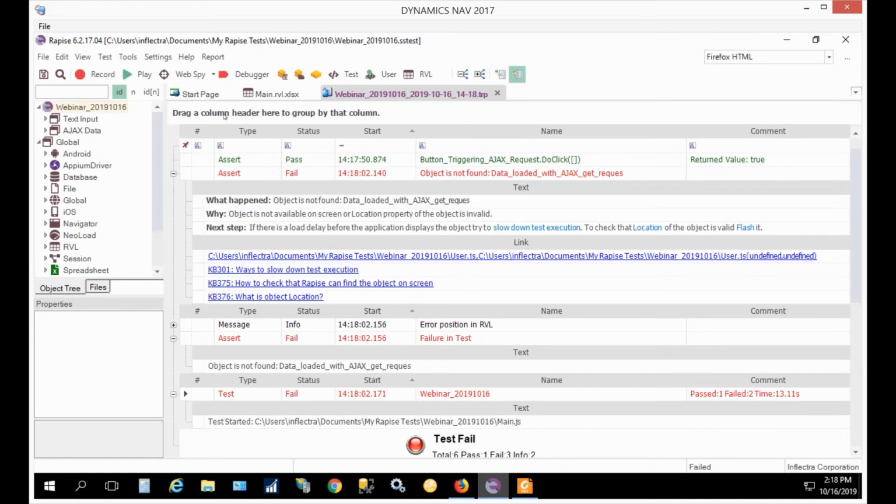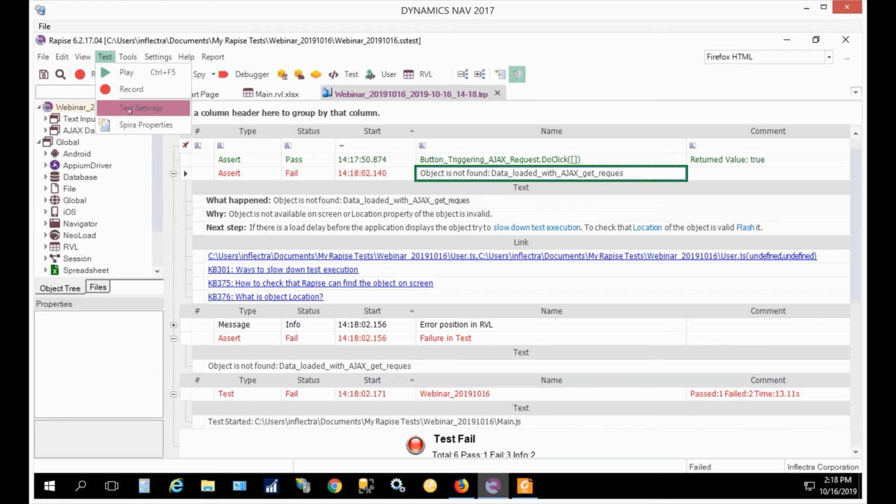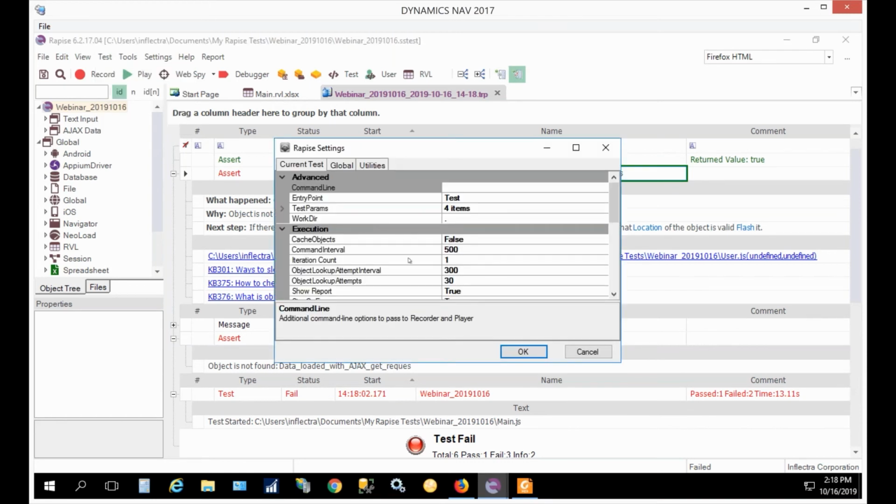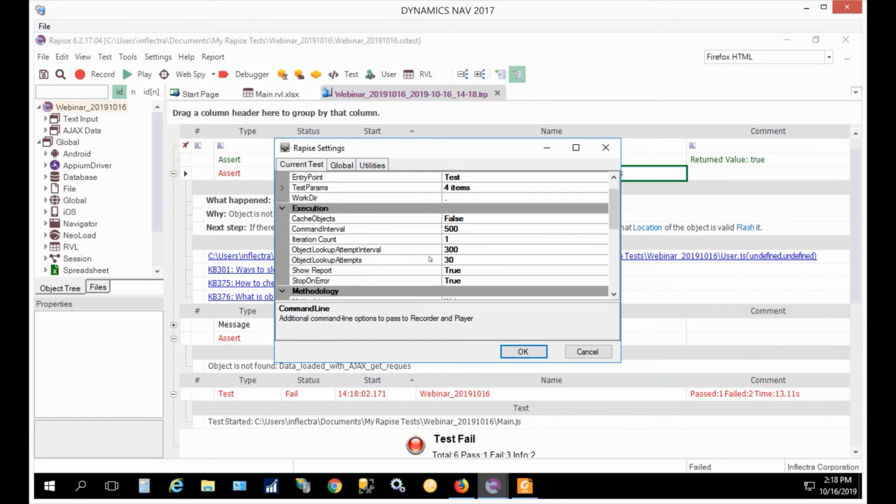And if the object is not found, then we have a failure in the report. If you want to change the default time Rapise waits for an object, you can go to test settings, and you can change the number of lookup attempts, and you can change the interval between those attempts. Current settings say that Rapise will be waiting approximately 9 seconds for the object to appear.